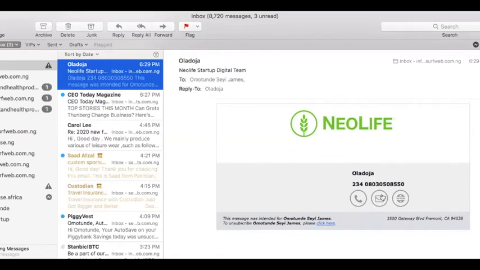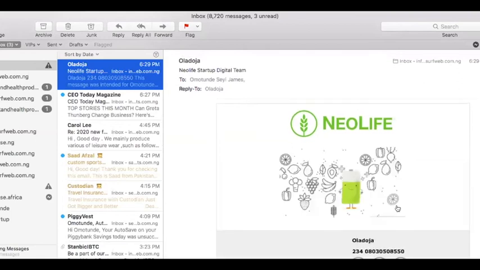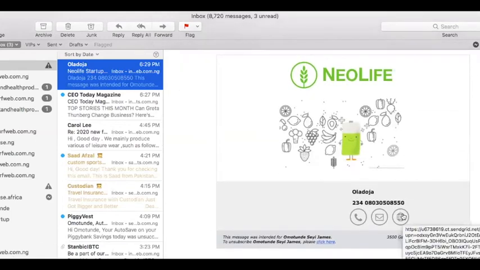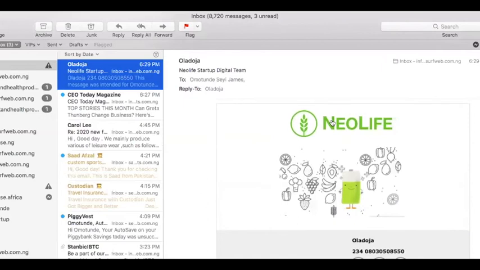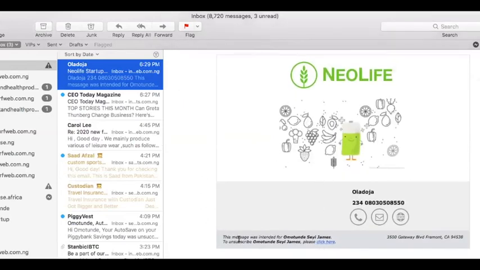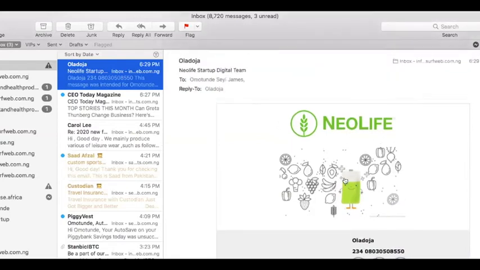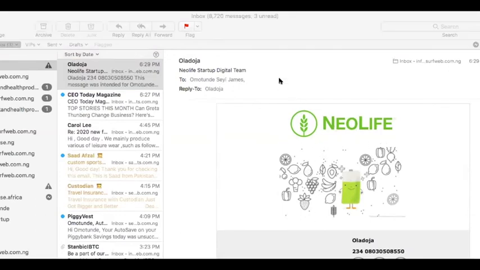So if I want to call, I can call this person, and if I want to check the website, it takes you to the person's landing page and email address. This is where a customer or prospect will receive a one-click personalized email meant for only them. If you want to unsubscribe, it works like a mailing list too. If you want to view this, you can click here and it opens in a new browser, and you'll be able to see the content. You have another landing page which is customized. You are going to know how to customize this. The company has built it, but you can customize it in the best way.